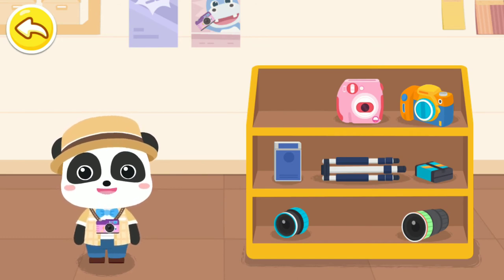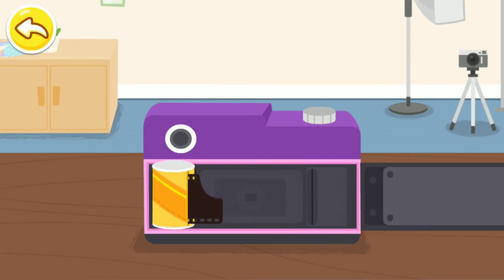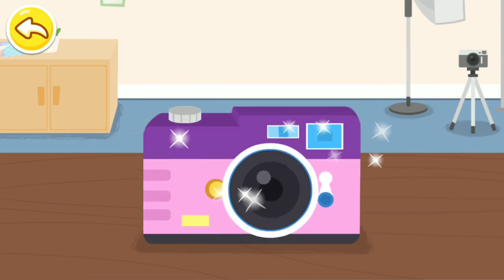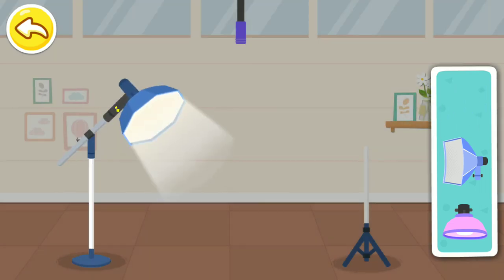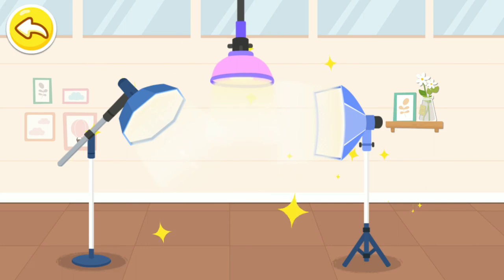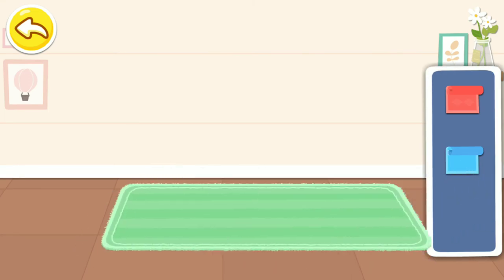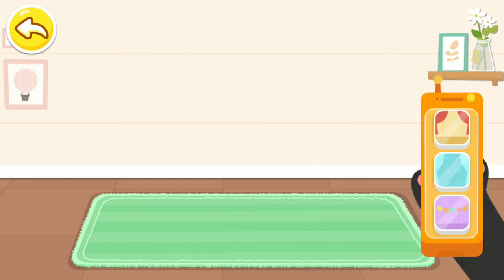Let's start to assemble the camera. Open the back cover of the camera. Unroll and secure the film. It's so dark in the softbox. Fill light. Background light. The lighting arrangement is complete. It looks amazing. Choose a backdrop you like.